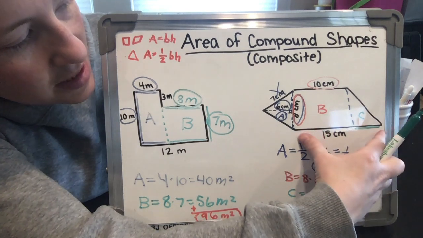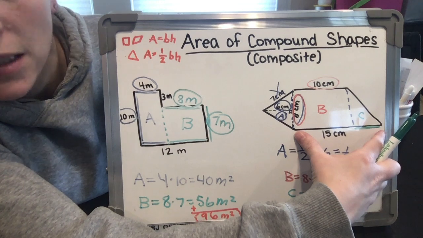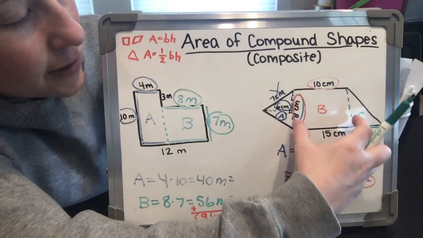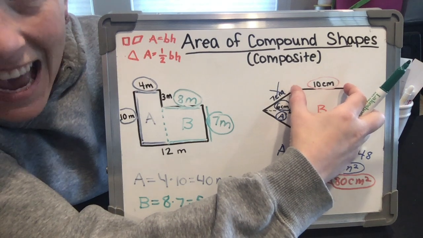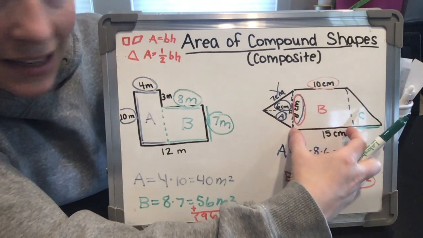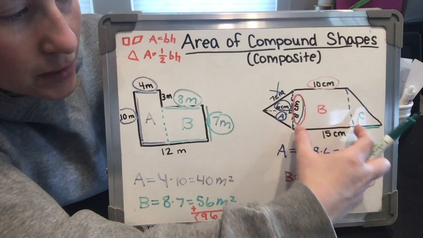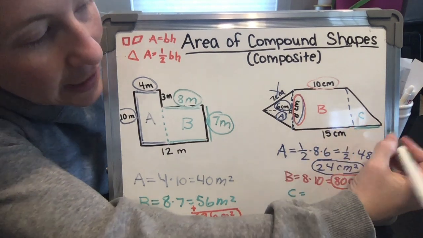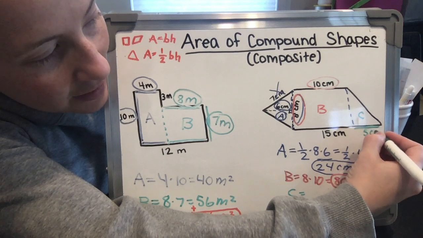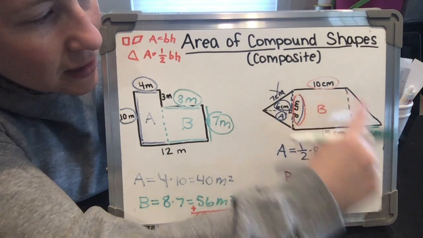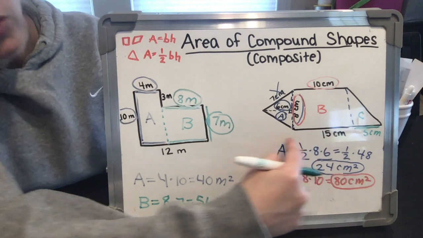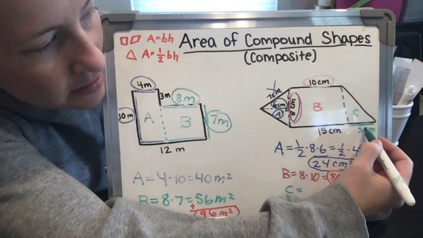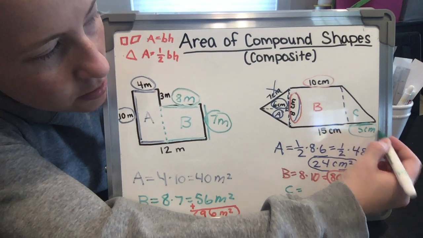So what I notice is this full length used to be 15 centimeters, but then I cut some off to use for the rectangle. And if I look above, that means I used 10 of the centimeters over here for the rectangle. So if there's 10 centimeters here, my mystery number over here should add up to 15. I know that this must be 5 centimeters. 10 plus 5 would give me the full length of 15. So I was using the information that I had. So if this is 5 centimeters for the base, I'm going to circle that.